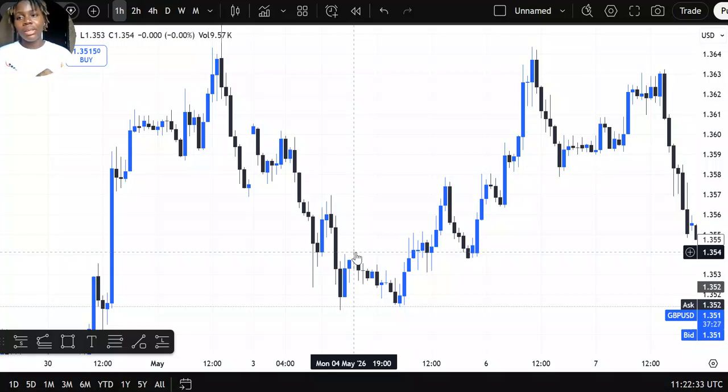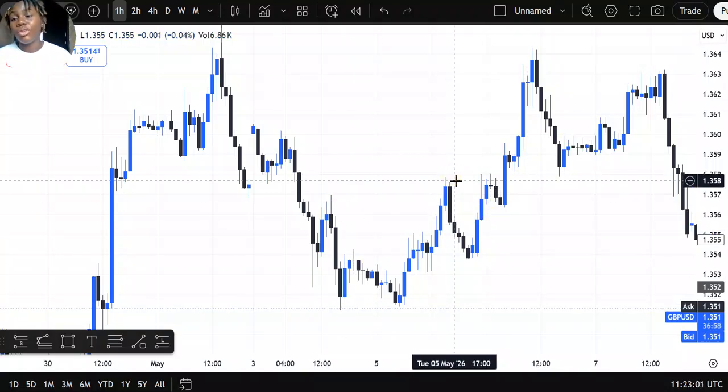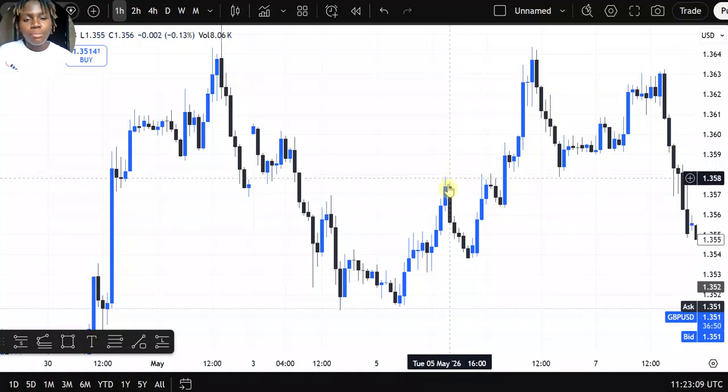Now that alone indicates that trend is about to change. The trend has changed. But like I said, you have to consider other things like your higher time frame to make sure that those are not very short term changes of trend after the change of character, so you don't get stuck. That's why you also have to consider your overall trend on your higher time frames. Maybe your 4 hours, your daily time frame, your weekly time frame, your monthly time frame, depending on the kind of trader you are. So yeah, that's it.